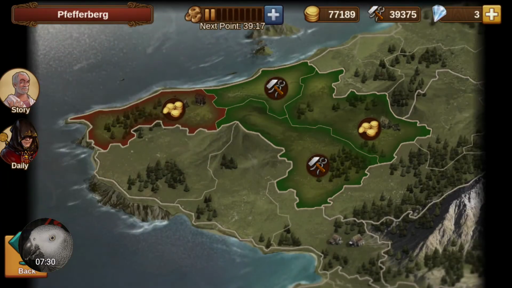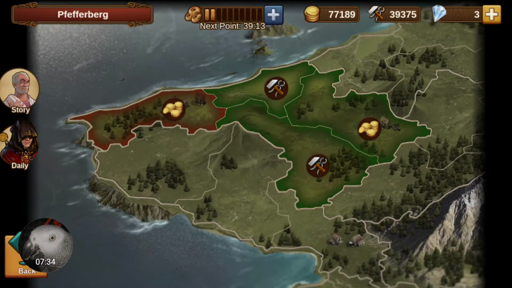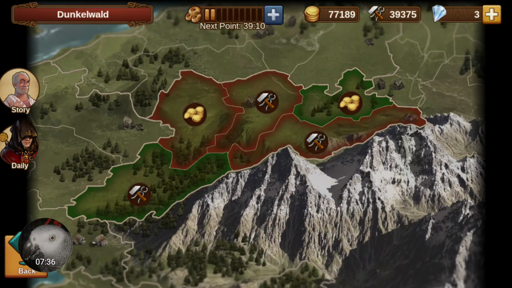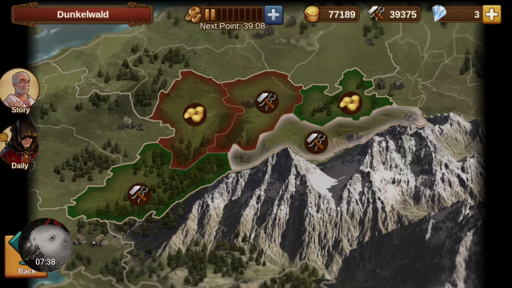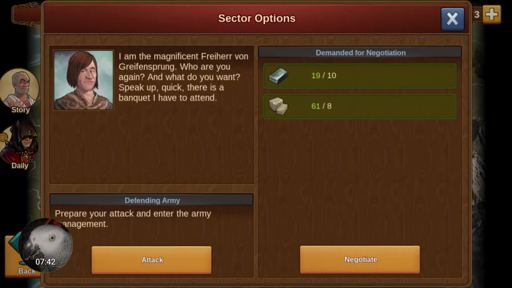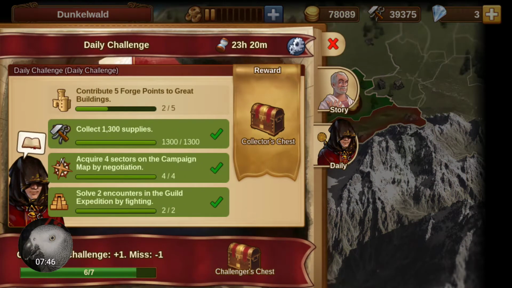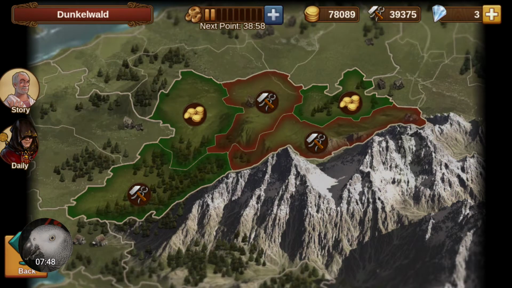Gather supplies. Okay, so we're down to needing 1 more. Let's see if the other... Nope. Nope. Okay, so all we need to do is contribute.